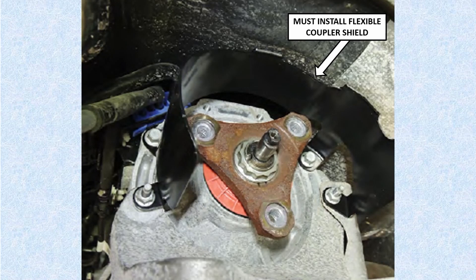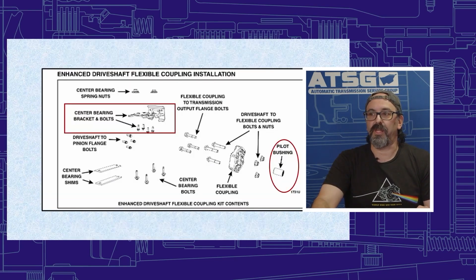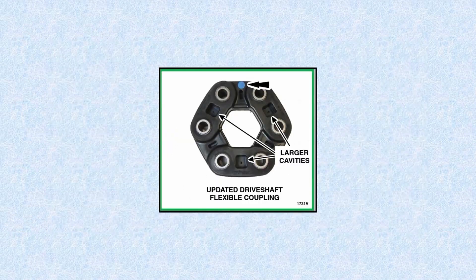When you call Ford to get the parts, you're going to come up with quite a few different items. This Ford Transit uses a center bearing — it's a two-piece drive shaft — so you'll also be changing a pilot bushing and the center support bracket. That's where the bearing sits for the two-piece drive shaft. When working on one of these, call Ford with the TSB number 17S15, give them the VIN number, and they'll provide all the parts you need.